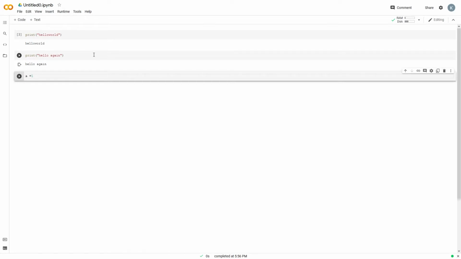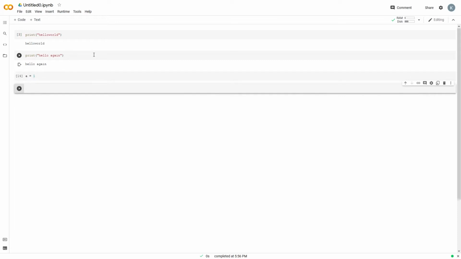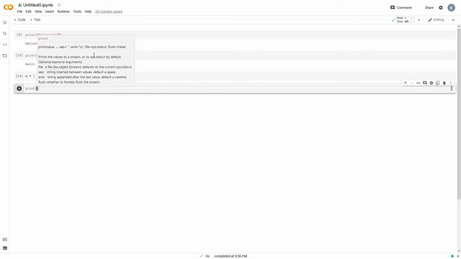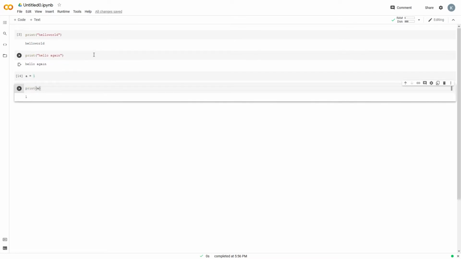One thing also to note about these cells is that all your variables carry over, because it's a single kernel that these are being run against. So let's hit Shift Enter there. A equals 1. Now if we do print A in a cell below it, we'll still get that 1.